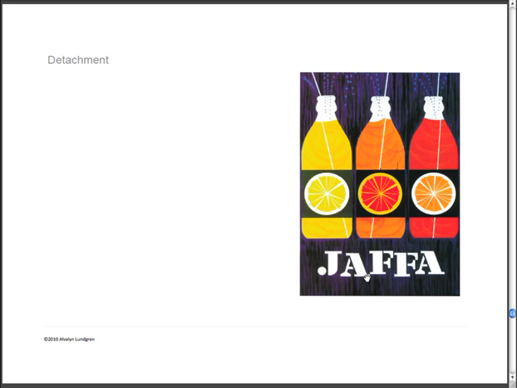Detachment does the same thing as the edge tension. Edge tension, of course, is created by attaching or touching relationships of shapes. Detachment puts everything side by side. So in this design for a Finnish soft drink, obviously focusing on citrus, we have the forms of the bottles all in a row, not touching each other. We have the citrus fruit slices all in a row, not touching each other. None of the letter forms are touching. Nothing is basically touching anything else. And so we have flat decorative space.